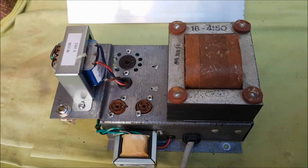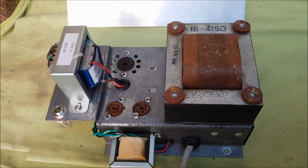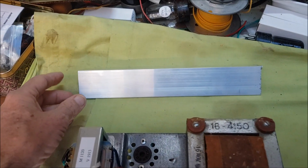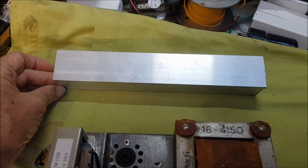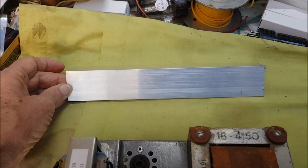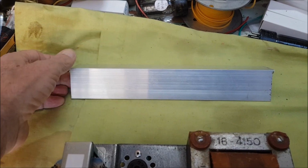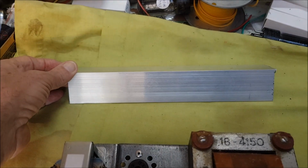So this power section will be sitting in the bottom of the cabinet, and there will be an umbilical cord which will go up to the top of the cabinet where the control panel and preamp circuitry, including a 12AX7, will be mounted on a piece of angle aluminium.